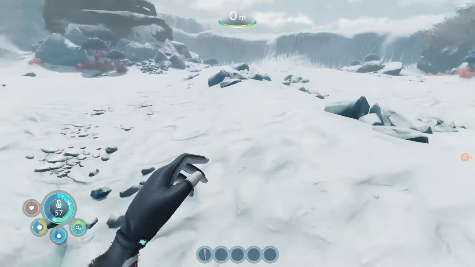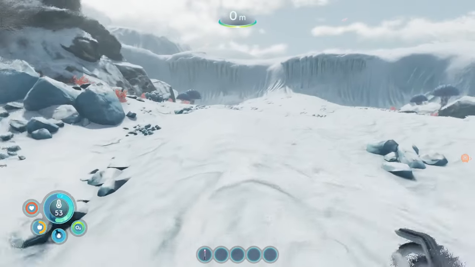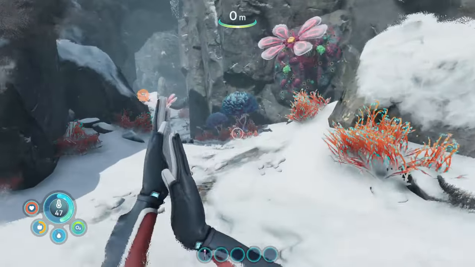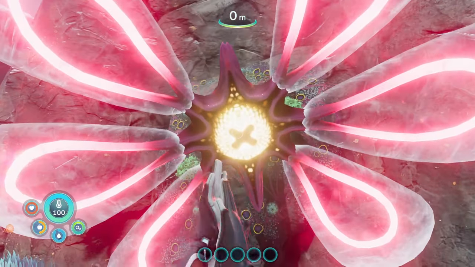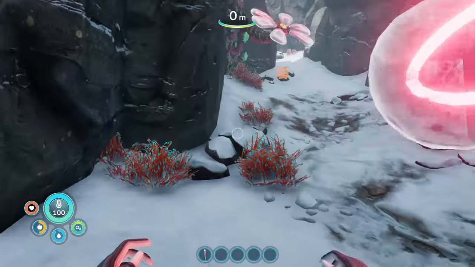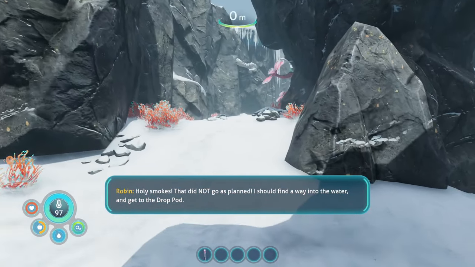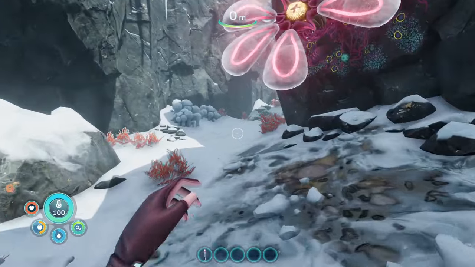Temperature is going down. Kind of freezing in here. It's fine. It's gonna be fine. Let's get to the flower. Yeah, you're freezing. Here you go. Have some heat. Hi there, beautiful flower. How are you today? Kind of hungry here. Yeah. I never been through here. Is there anything through here?